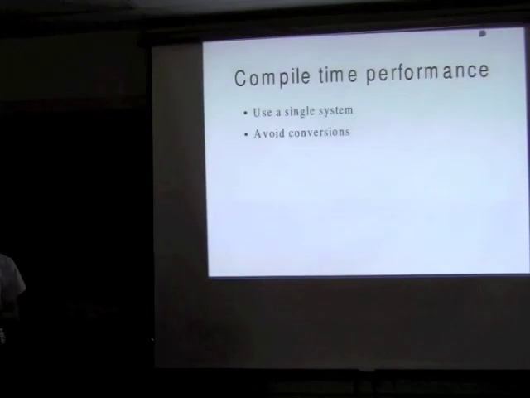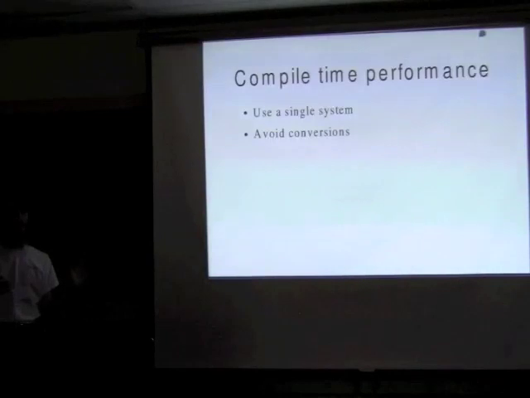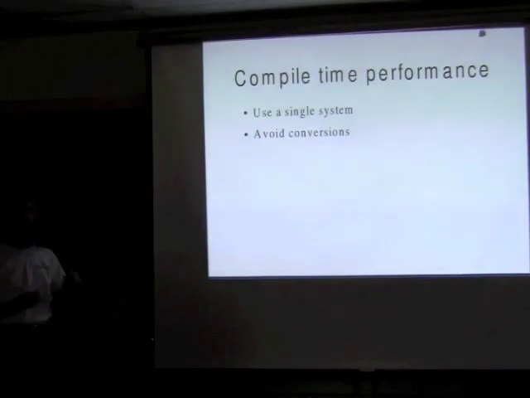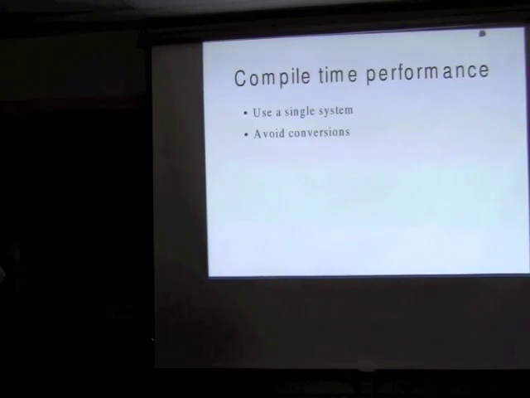Okay, so for compile time performance, I spent a fair amount of effort on this, since otherwise it would just take forever to compile, although it's probably degraded a bit over the last few years as I've been applying bug fixes and new features. In general, you can get the best performance if you try to use a single system like SI. That's pretty highly optimized for the template metaprogramming because the system can just get passed along as is without any changes, and the only metaprogramming is happening in the dimension, and I've optimized that to death. The thing that's really a killer for compilation time seems to be the conversions from what I've observed. So I'd recommend at least making sure that you don't instantiate the same conversions over and over again in different translation units, unless you like destroying your compiler.